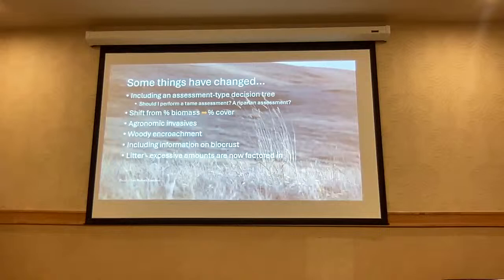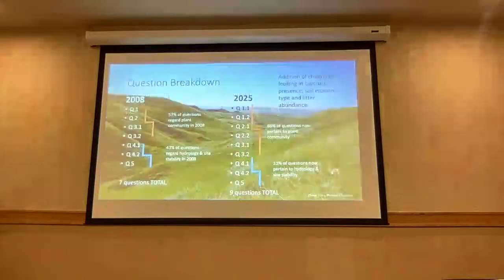Now we're actually realizing though that there is such a thing, maybe not in my neck of the woods, but there is such a thing as too much litter. So what happens when you have too thick of a batch of litter? You're actually selecting for plants that can naturally withstand growing in those lower light conditions. You're actually changing the plant community when there's so much thick litter. You're also delaying the soil warm-ups for springtime in some of those cases as well. So now our litter question is actually addressing some of those considerations that it didn't in the past.